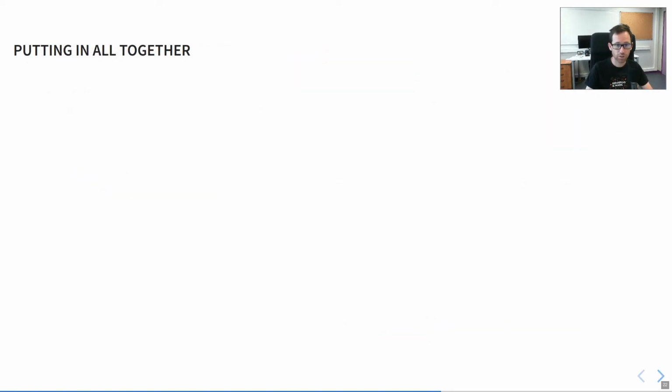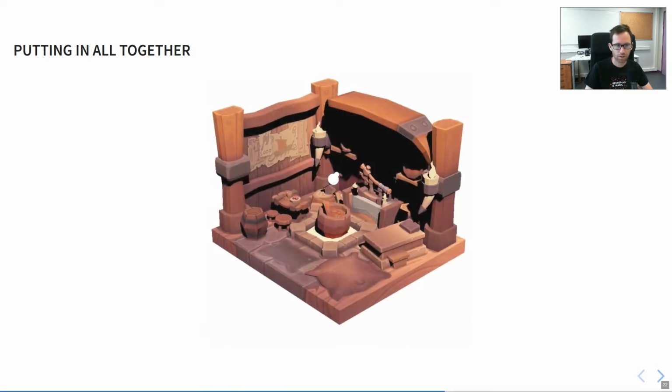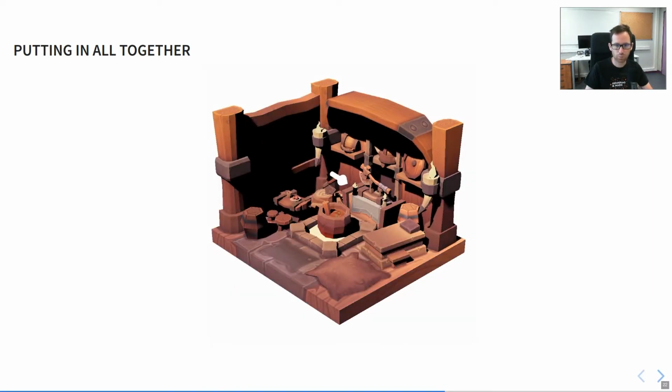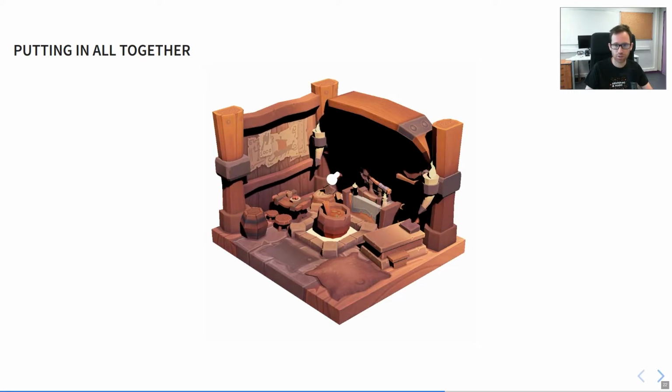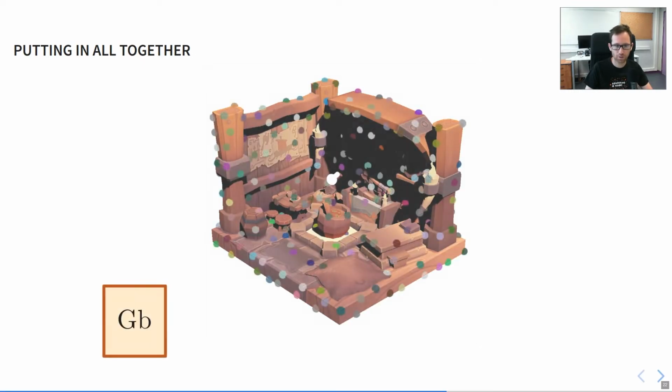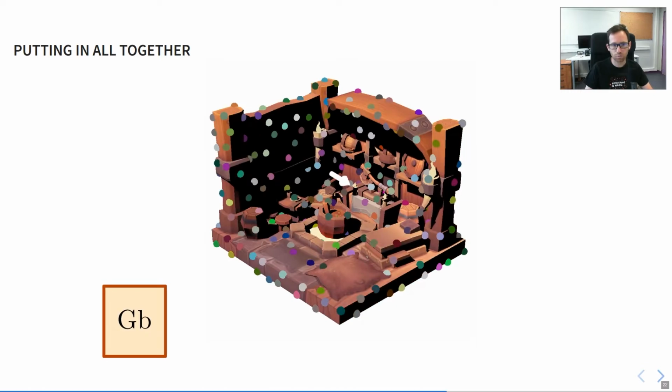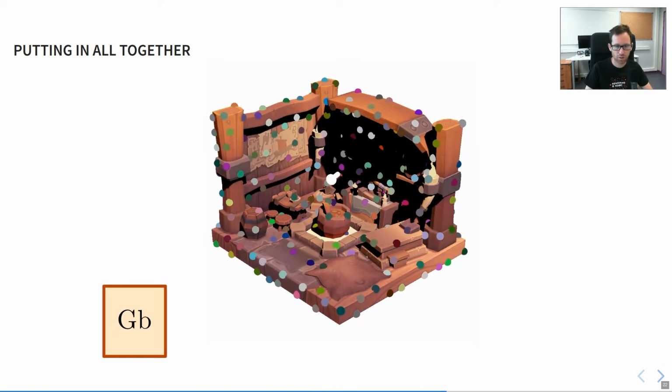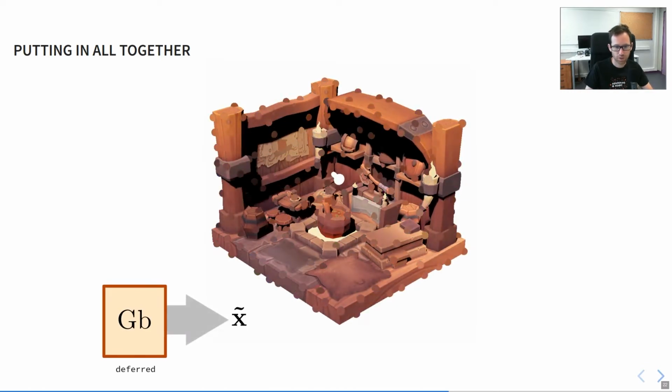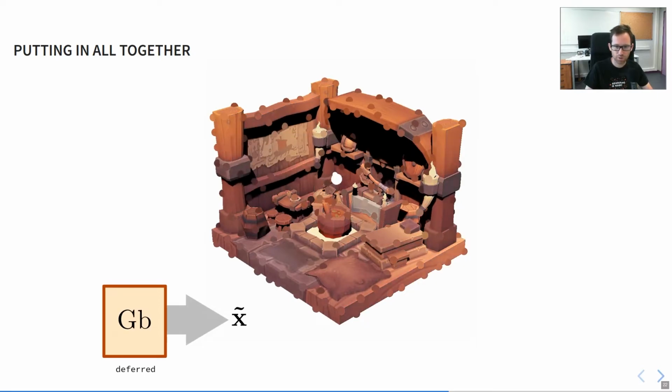Okay, now we need to put everything together for our runtime algorithm. Given a light configuration, we rasterize and shade direct illumination on our asset. Then, we load the small G-buffer of measurement points and perform a deferred shading pass on it. It outputs a vector of direct illumination, x.